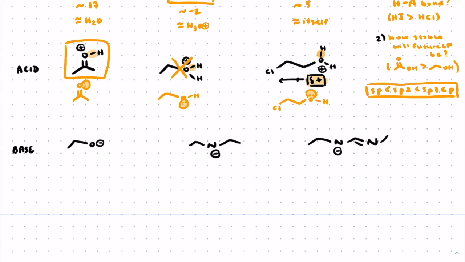And then last but not least, let's talk just a little bit about this bases question. I honestly like to think about strongest bases versus weakest bases as the opposite of the acid trends. So if something is a strong acid, it's going to be a weak base, and if something's a weak base, it's going to be a strong acid. I also like to think of these lone pairs that are causing these negative charges. We're trying to think about which ones of these are the highest energy, the most reactive, the most likely to want to make a new bond, the least happy where they are. All of those are different ways of describing exactly the same thing.